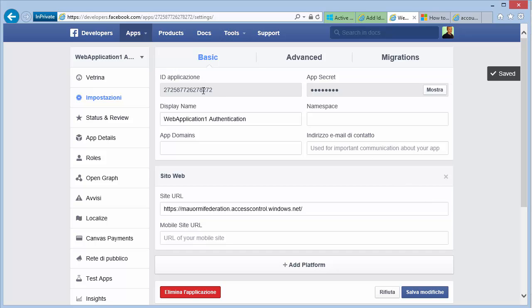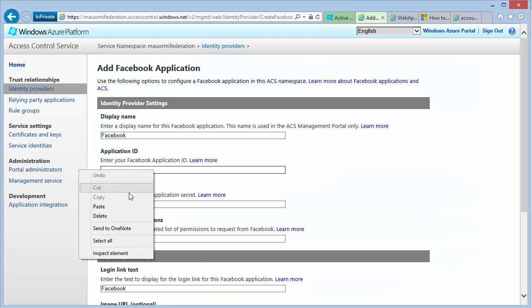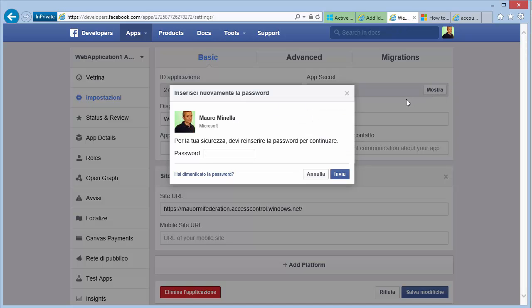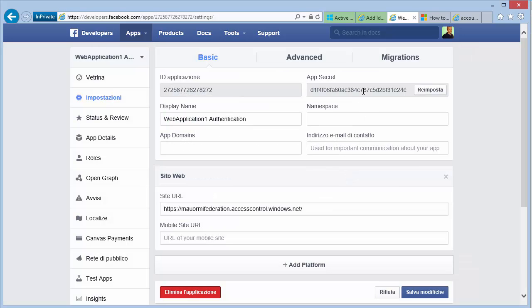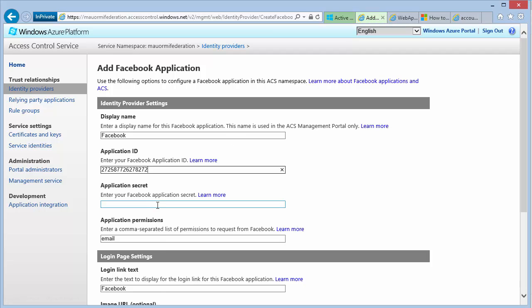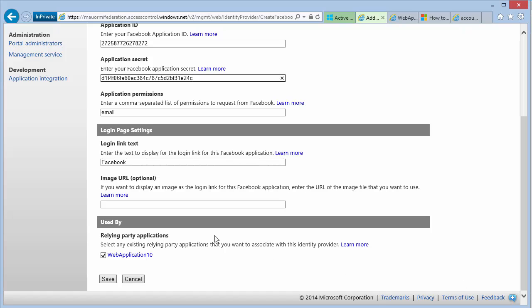Now I take the application ID, this one, and I paste it in Azure. And then we take the application secret. Okay, correctly it asks me the password again. Okay, this is the secret. Please don't copy it. And paste here and save.